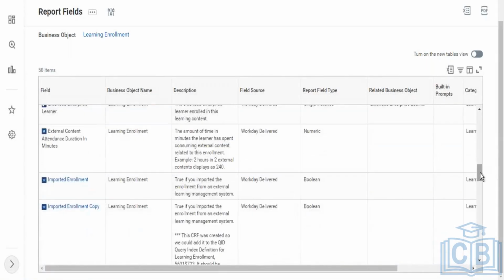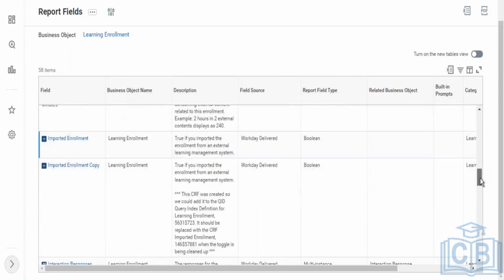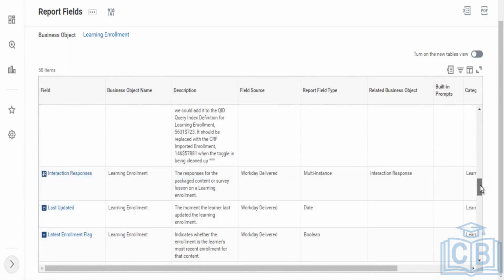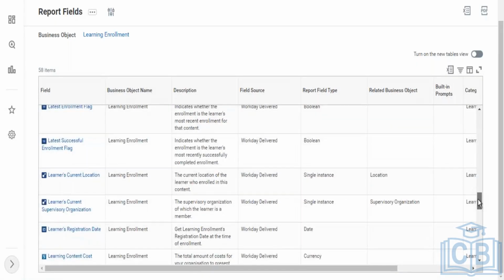This will only help in the initial stage. When you get good hands-on experience and some conceptual understanding of report creation, you will create a report with the relevant fields on your own without going into this report fields standard report. It is helpful at the initial stage to understand which fields will be available. If a field is not available, you will make the decision whether to go for a calculated field or not.